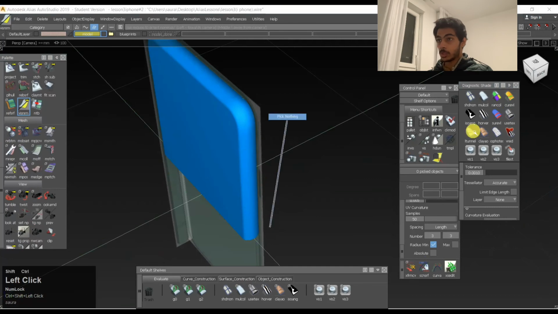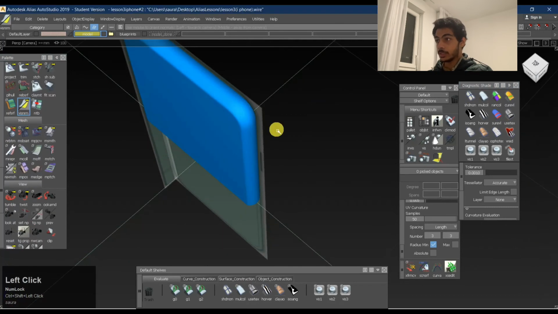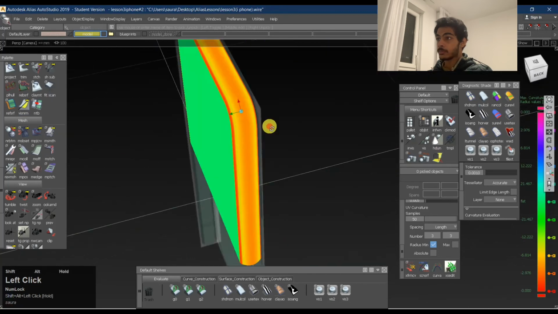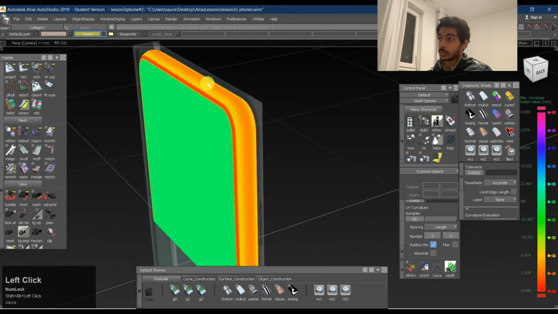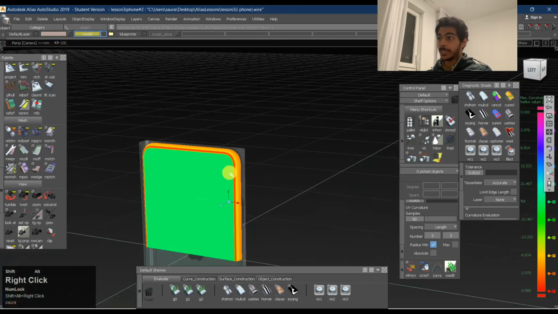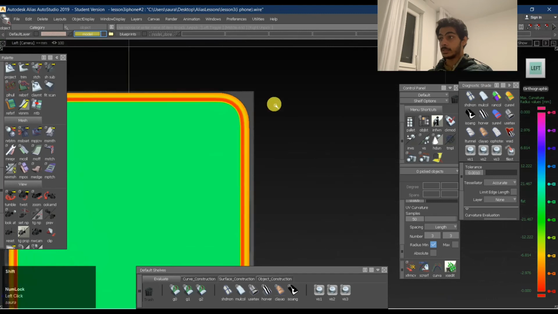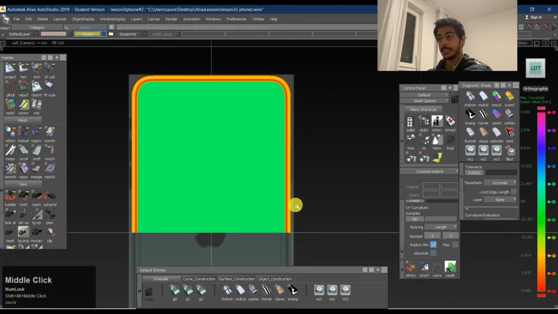so I'll switch on the normals. I'll see the curvature analysis for this one, and you see how it's flowing. It's showing me that the curvature remains constant on this part, and this part. Any point I move from here, it's going to have a negative impact on the whole object, right? So we don't want that. It looks quite unique, it looks quite good, it follows the design intent which we wanted.